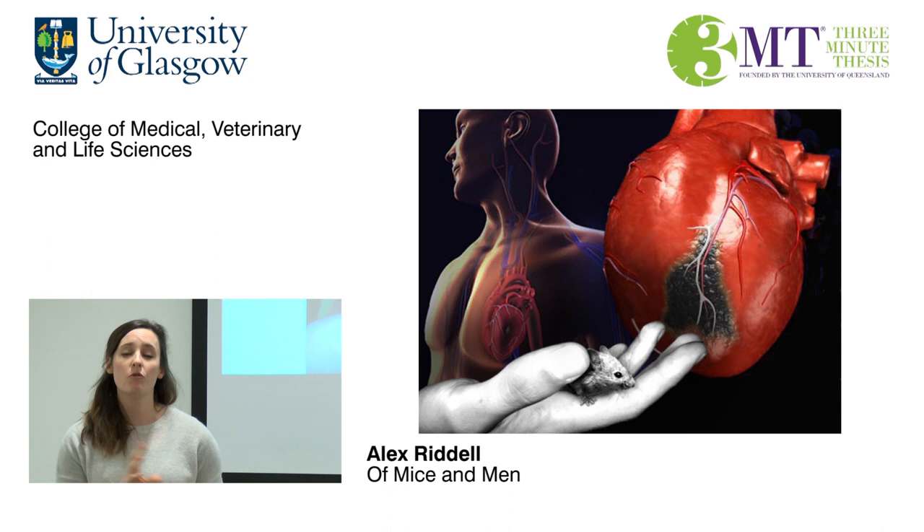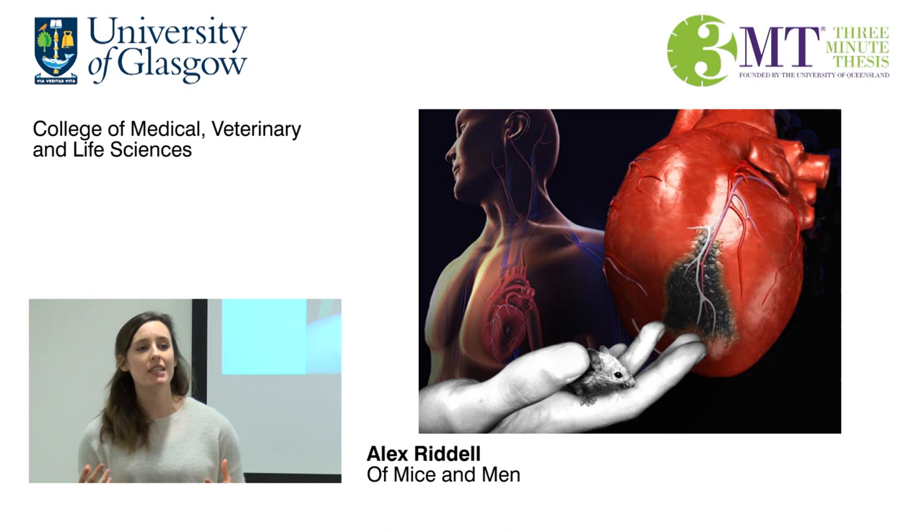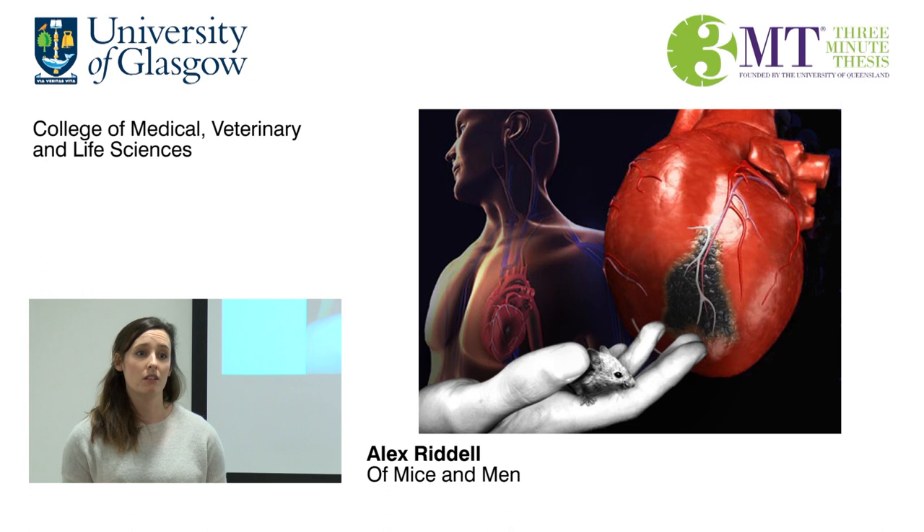And so now I want to know: what is it that causes RUNX1 to switch on after a heart attack, and how exactly does that lead to poor heart function? To do this, I'm going to be looking at cells and hearts from these RUNX1-deficient mice. Because if we can answer these questions, then perhaps in the future we could design better treatments for heart attacks, maybe targeting RUNX1 — and then, if someone in this room were to have a heart attack, we'd have a better recovery.